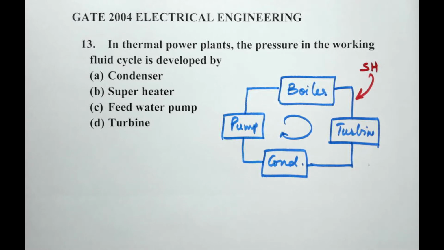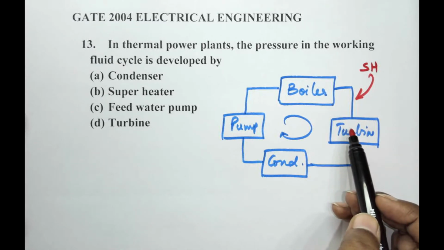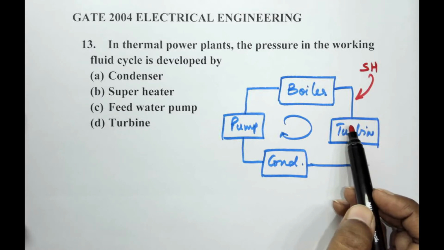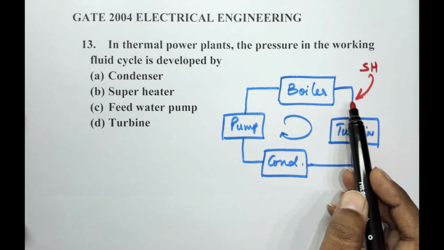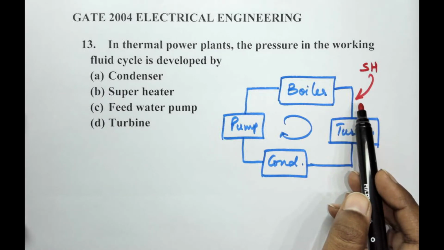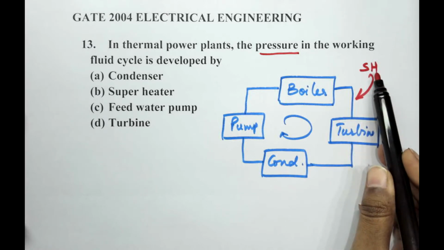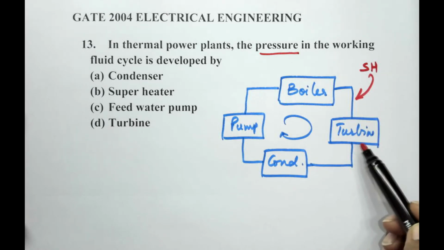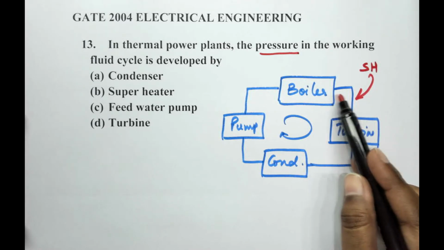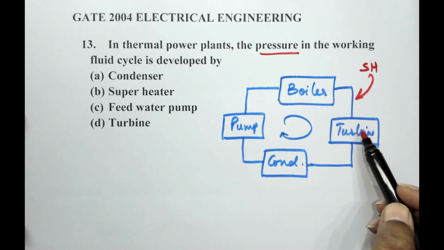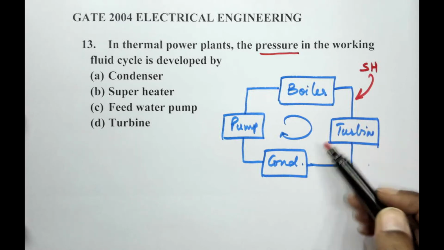So the superheater is somewhere between the boiler and the turbine, and the function is that it reheats the steam that is generated by the boiler. So this actually increases the thermal energy. So if you notice, there is no such thing as pressure in terms of a superheater. So now the turbine, what it does, using the steam from the superheater and the boiler, the blades of the turbine start turning, and because of that, the mechanical energy is then converted into electrical energy.